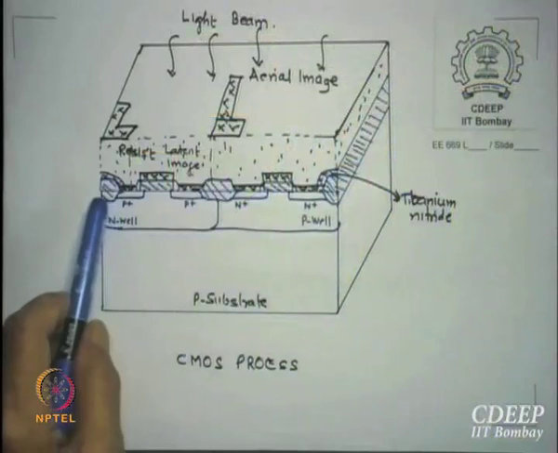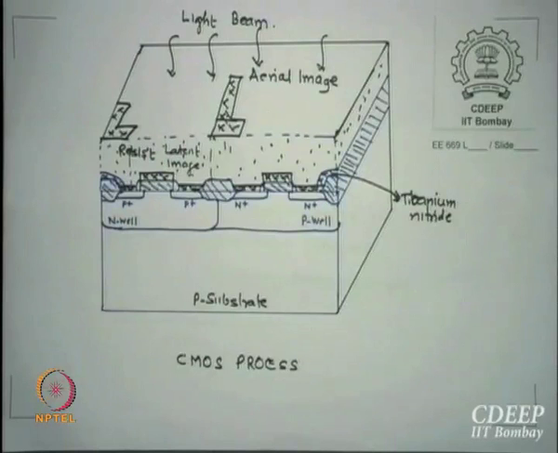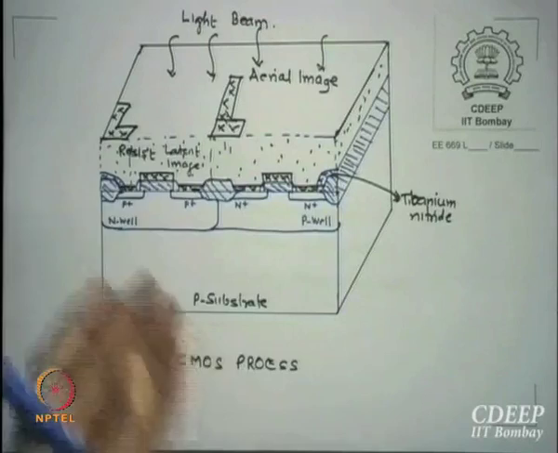So we need the first mask to create. This must be the one in which the well will be opened, the area where the diffusion implant will go. At that time all other regions should be protected. Is that clear? When I am making an N well, I must shut every other region so that impurities other than N type cannot go anywhere. So the first mask should be the N well mask. Then I will use another mask, which is a very interesting thing. It's called a minus mask. Whatever the N well mask is, I can use the N well minus mask, which is the complementary mask. It will open the P well, but block the rest of the areas. So N well is blocked, and I get P wells.